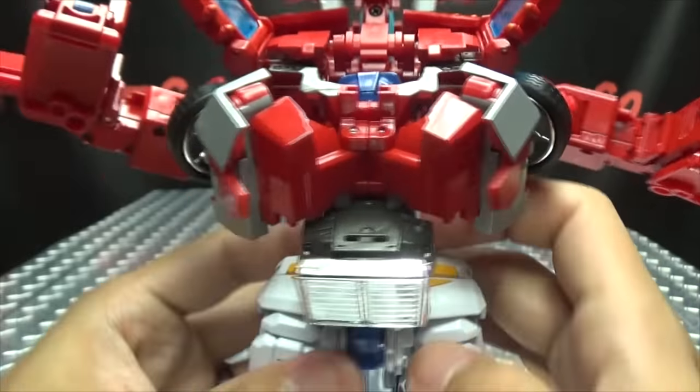So now when we hold the button down, we're now in another mode, and he's going to say more stuff.